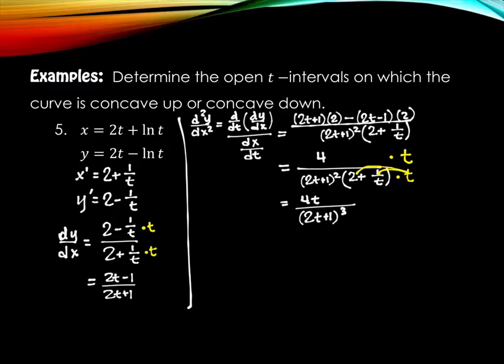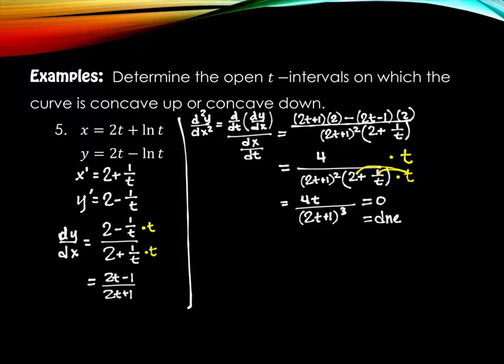So what are we looking for next? We found the second derivative. What do we want to know? When it's positive and when it's negative, but we can find that by doing what? Finding the zeros. So I'm looking for when this is 0, or there's one other possibility: undefined. So this is 0 or does not exist. That's what we're looking for.